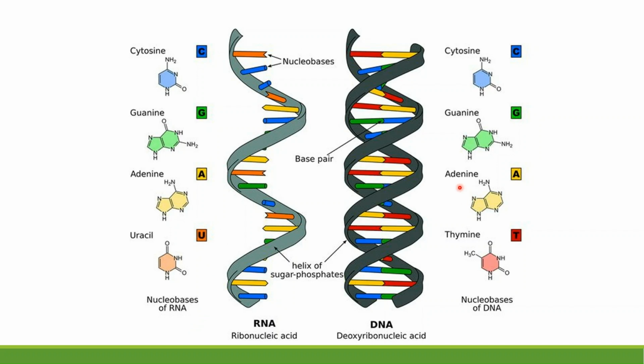So while in DNA, you're going to find that an adenine always pairs up across from it with a thymine, that's not the case for RNA. When that primer is made, an RNA polymerase reads an A, and it wants to make the match across from it to make that primer, it's going to put a U there instead.